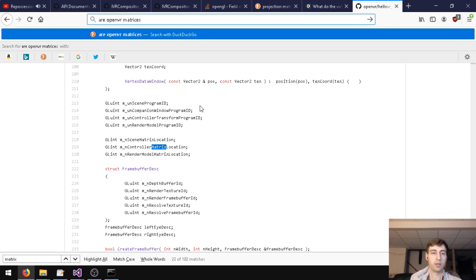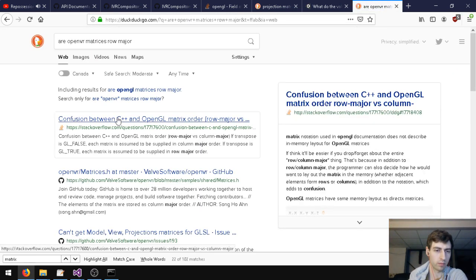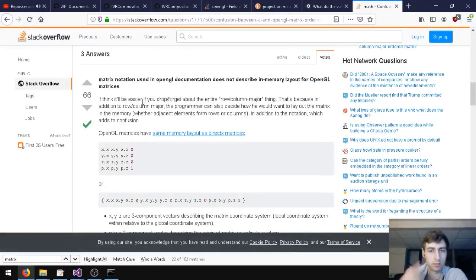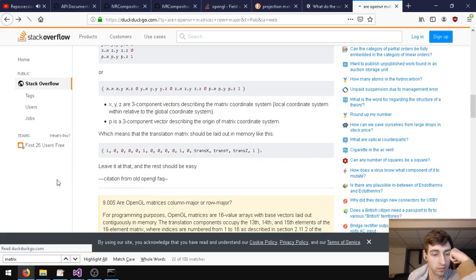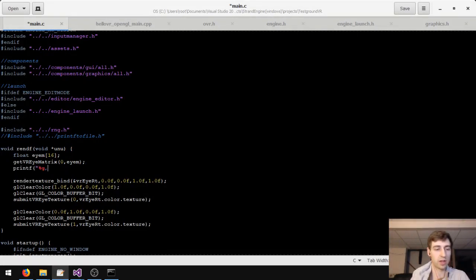OpenVR matrices row major. Okay, screw it. You know what? Taking the easy way out, we're just outputting all of these variables to the console.